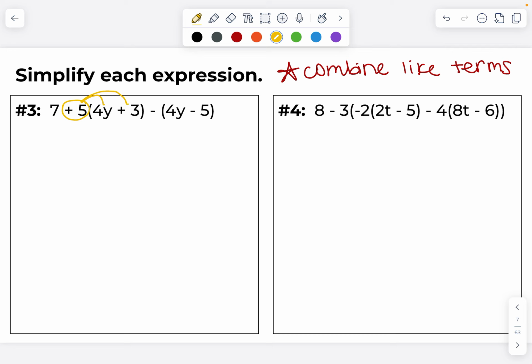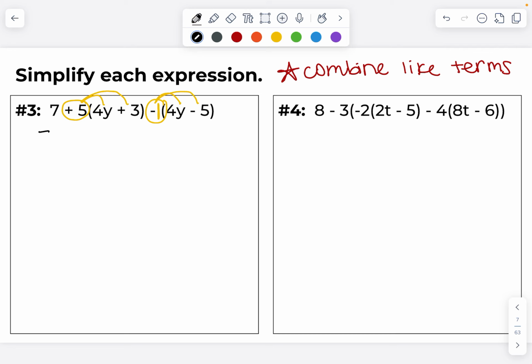So to get rid of the parentheses, I'm looking at what is outside that then needs to be distributed in. For my second set of parentheses, it kind of looks like nothing is outside. But don't let that deceive you because we have this negative sign right here. So we need to put a 1 there. And then we need to take this -1 and distribute it to both of these terms.